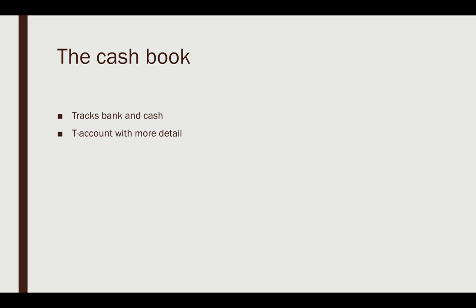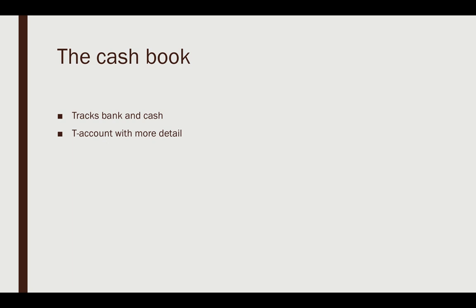The difference, though, between the cash book and your sales and purchases journals is that the cash book is in actual fact a T account or a general ledger account with more detail than you would normally have. I know this might seem a little bit confusing to start with, but just imagine that you are doing a T account as you did before you learned about journals, but in this T account, you're going to have analysis columns like you do in the journals for all the different amounts or reasons why you might perhaps get money.